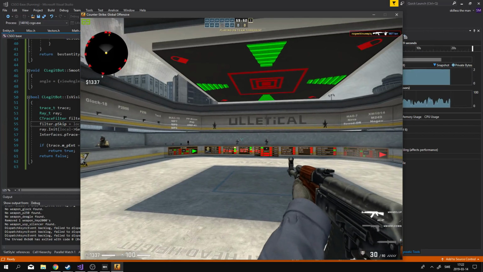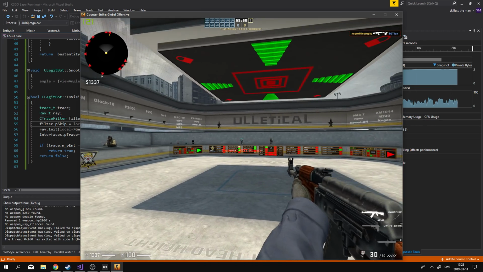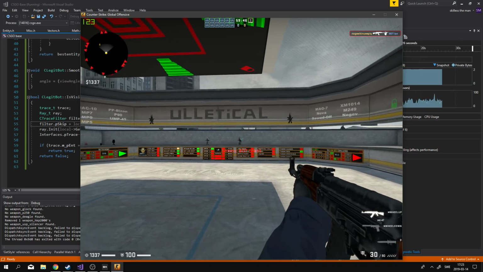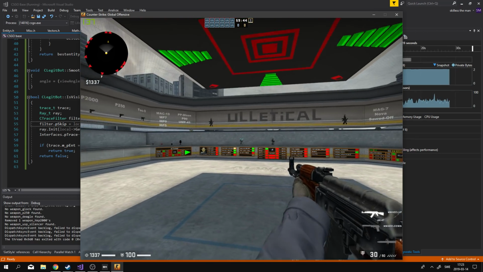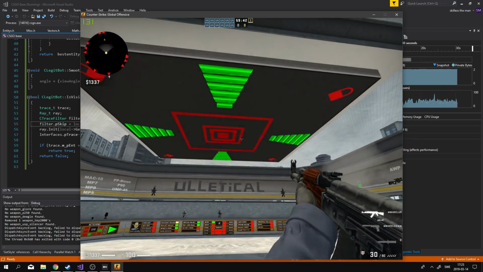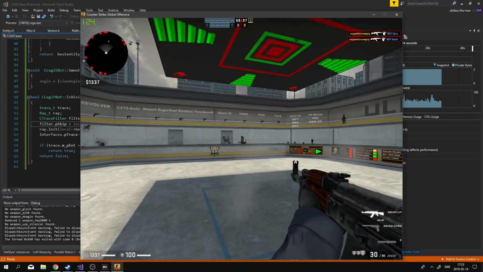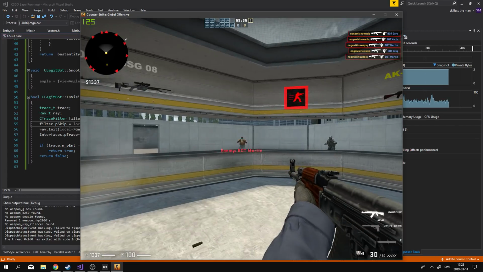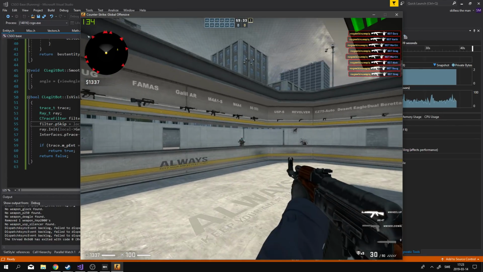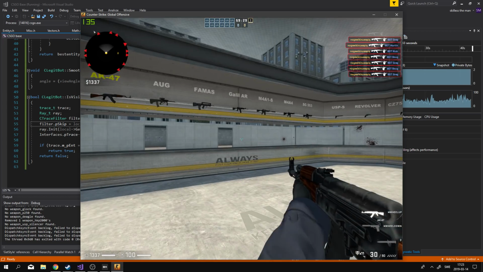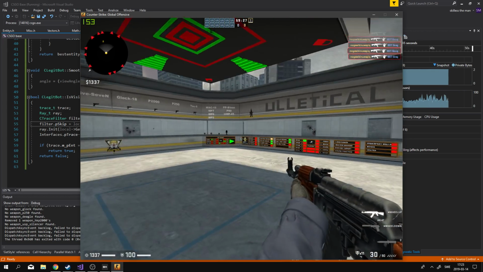It didn't crash, so I can't hit him for some reason, because I think there's something in the way. Let's take a look here.